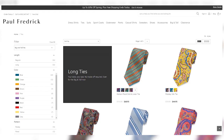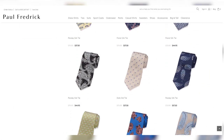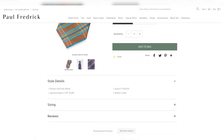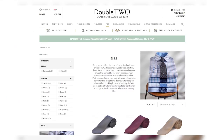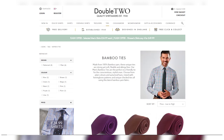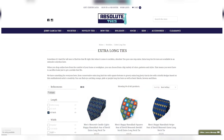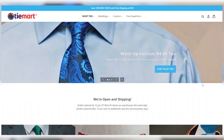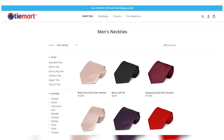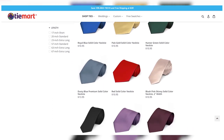Bows and Ties start from $10, with microfiber, silk, and wool at a 62 inch length. Paul Malone starts from $15 and up, and actually has 63, 67, or 70 inch ties — so if you're super tall and need a 70 inch tie, that's the place to go. Paul Frederick starts from $39, most are silk, made in Italy, with a 62 to 63 inch length. Double Two goes from $21 and up, with wool, polyester, and bamboo, and a 67 inch length. Absolute Ties are $12.99 and up at 62 inches, with silk and polyester.